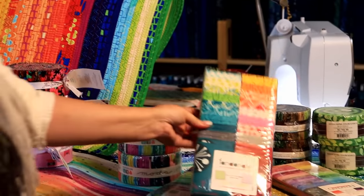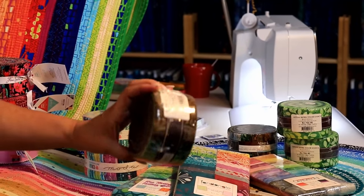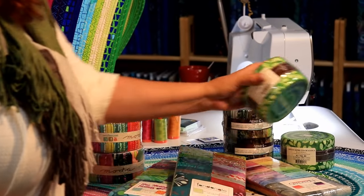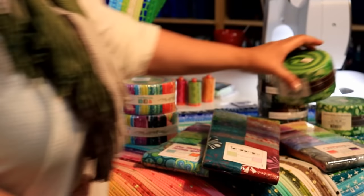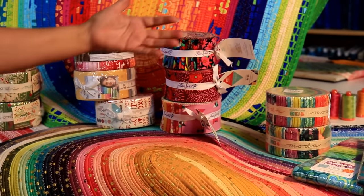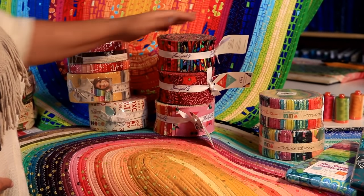What beautiful colors. You can also make them from batik sets. Look at how gorgeous and earthy those batiks are. Or maybe pick your favorite color. Mine's green. Make an entirely green rug. You can also use some of the classic strip sets. These come in very bright red colors.